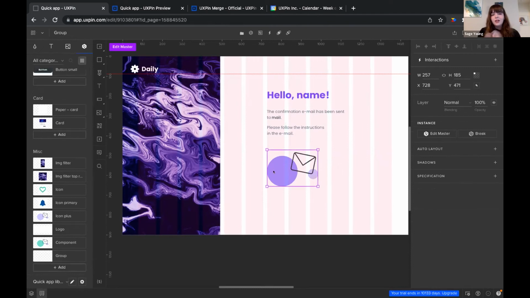And when you do that, you'll notice that now we have a master component. And so from here, I could just drag and drop directly onto the canvas. It has everything set up the way we want it to. This is also true if I were to have any sort of interaction on this, like for example, a hover state. All of that interactivity would be passed through when you're dragging and dropping it from a library.